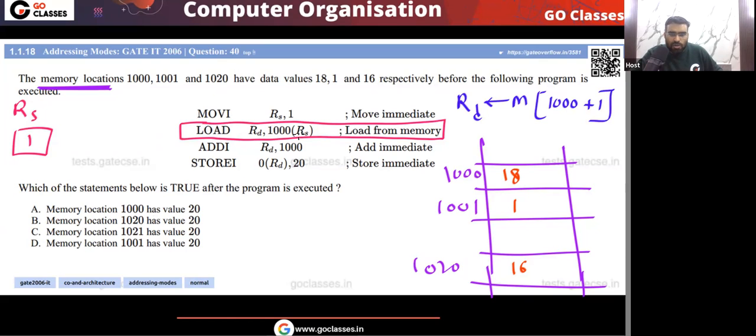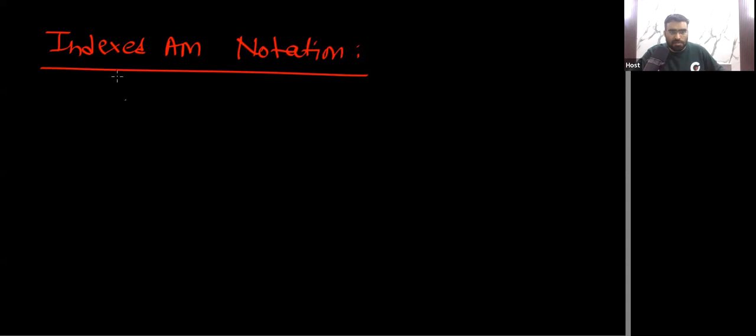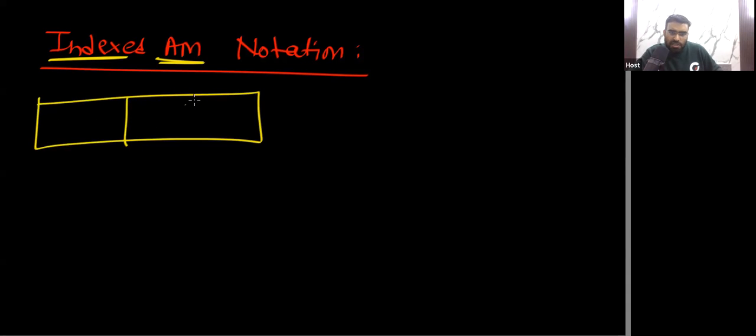Actually, this is the representation of indexed addressing mode. Let me tell you the notation for indexed addressing mode. In the instruction, you have 2 things: one is R, another is A. Do you remember?